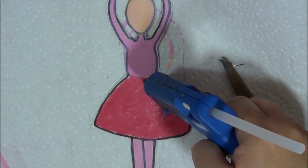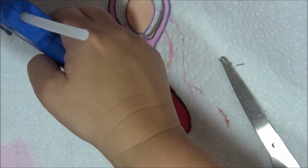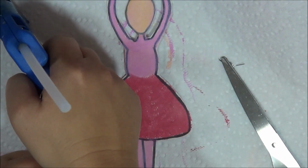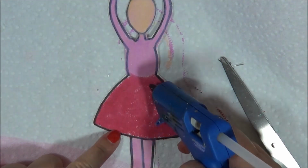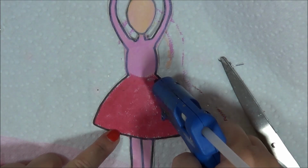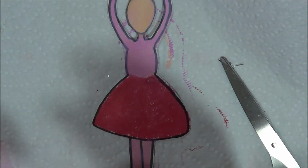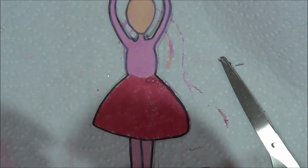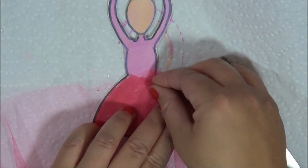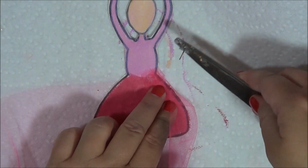I found my glue sticks, you guys. We are going to, if I can get it going again. Don't quit on me now, glue gun. We got crafts to make. Okay, so I'm just gonna, you guys, that glue gun has been with me for, I think this is the same one I had when I was a kid. I mean like a teenager or young adult. Because yes, I've been creating and crafting my whole life.